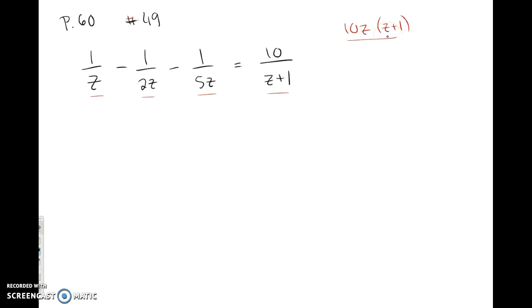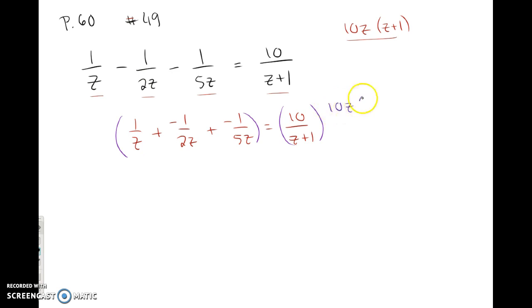So I'm going to multiply both sides of this equation. First of all, I like tucking these things up so I don't forget to distribute those negatives. That's just a personal preference, but it helps minimize mistakes. And I need to multiply both sides by my common denominator.